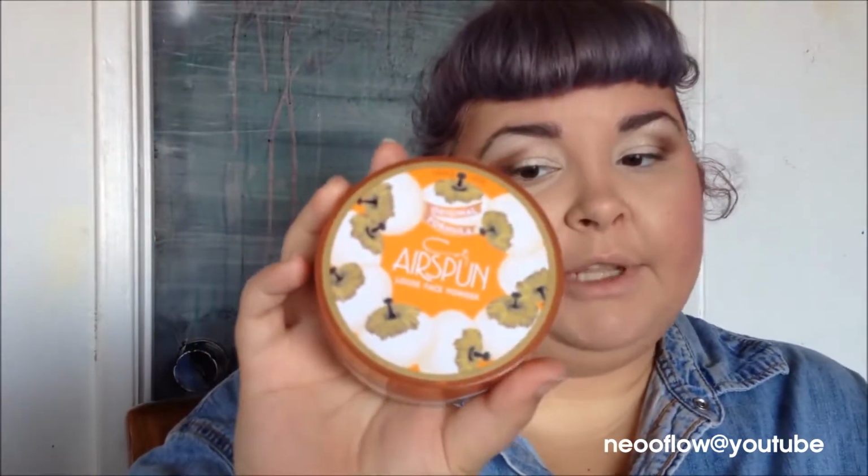I am using this Airspun powder. It's been around for forever. It has this like super old school smell to it. Some people say that they hate the smell, but I actually really like it because it smells like old lady makeup. So I just put it on starting at the under eye.